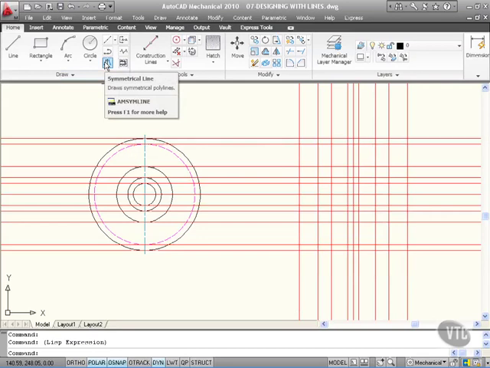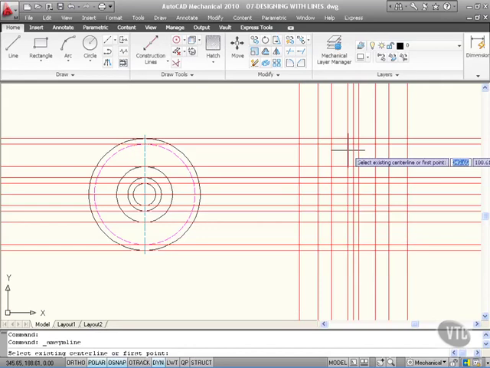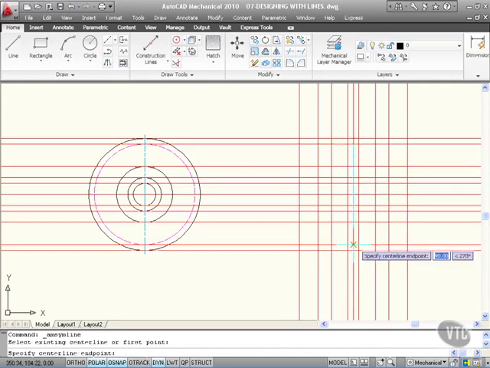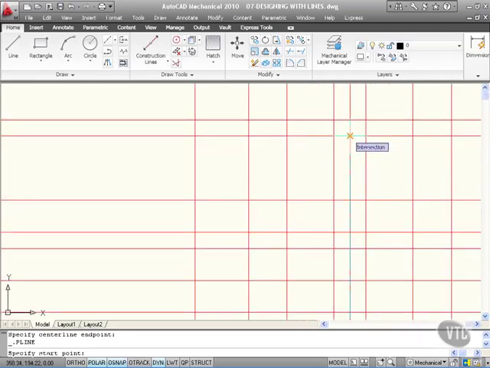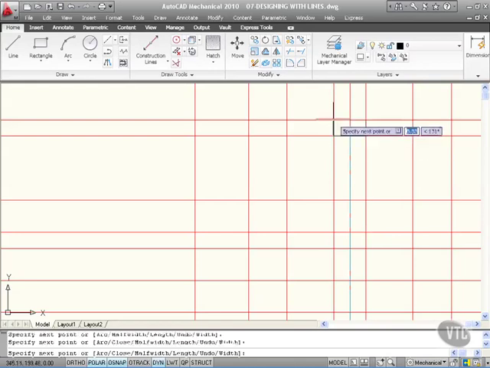Symmetrical line here, and it wants the first point of the center line. So as I come in here, select existing center line or first point. That point there. I come down to that point there for my center line endpoint. Okay, specify a start point. Let's zoom in now. Make sure you get the snap. So you come in there like that, and I'm clicking away now, drawing my shape as I go. So I'm coming down here, coming out there, coming down again, like this.